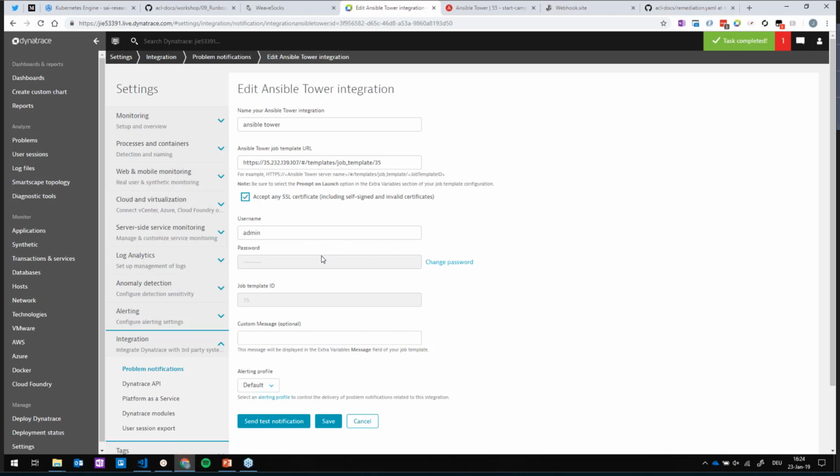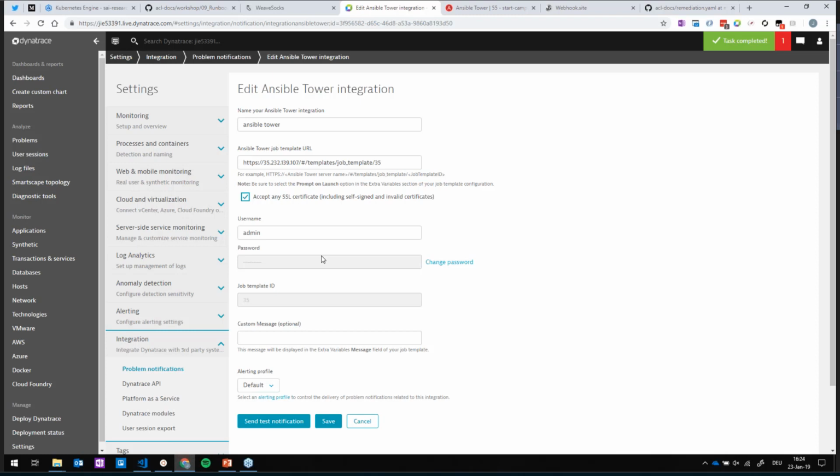And then every time Dynatrace detects a problem, it will send a notification to Ansible Tower. Just for clarity, because I see the question coming in here, this works great for Ansible Tower. We have a built-in integration. We also have integrations for other tools out there, and we also have a generic integration where we can call a custom webhook, any webhook basically out there in case a problem comes up.